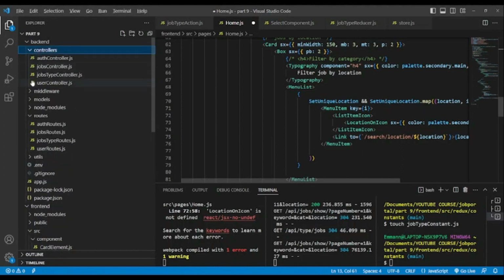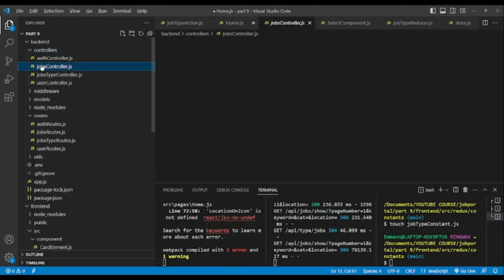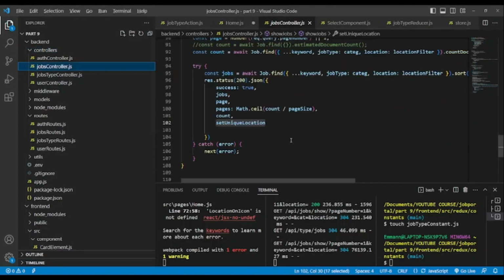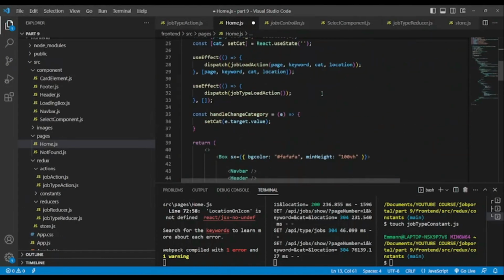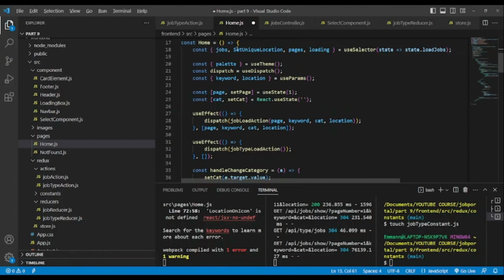Also, in the jobs controller, this is how we send the value. Okay, set location. We remove capital S. Okay.